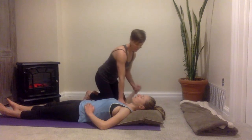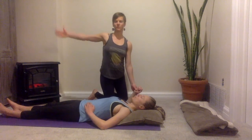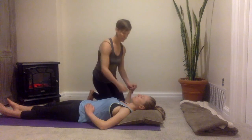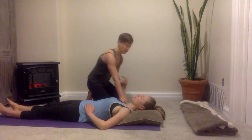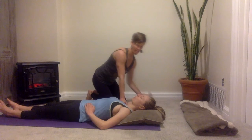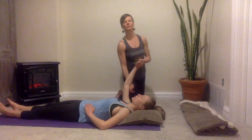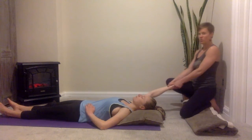And now I'm going to stretch up, so first we go this way, and then I'm going to go this way, more like into that scarecrow position. So soft fist, compress, stretching the arm up. Give that a little shake. And we'll give the arm a nice pull.